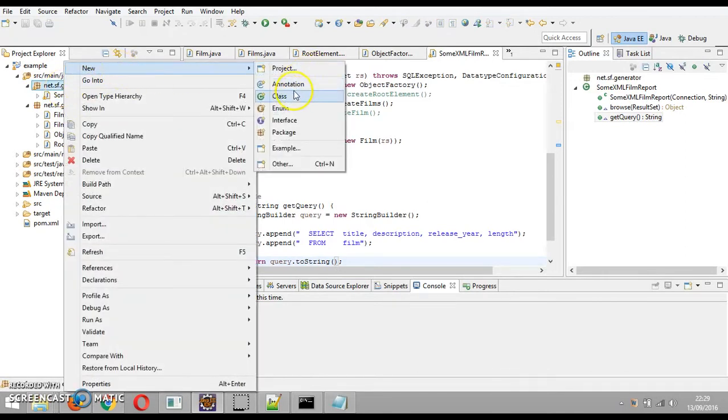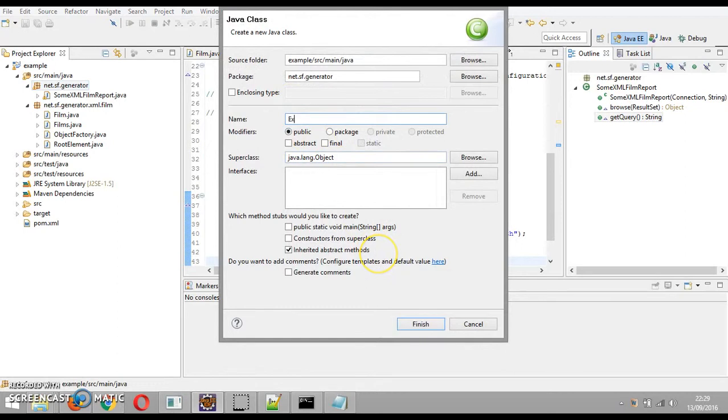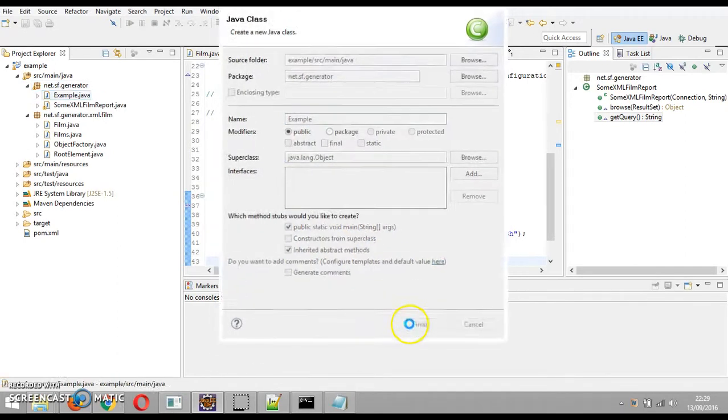And we'll create an example class with the public static method.